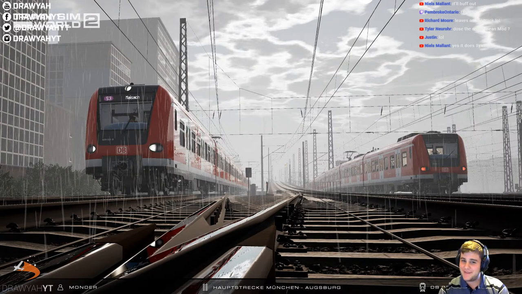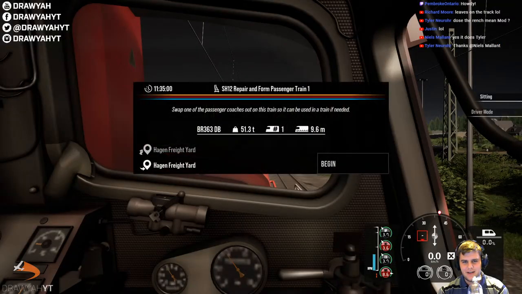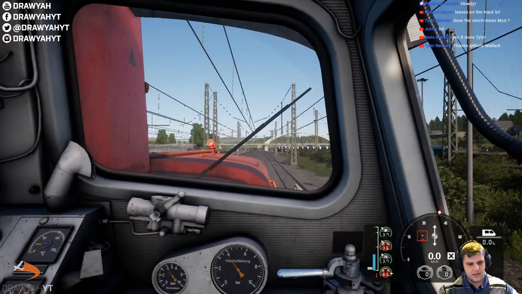Yes, leaves on the track. It's always the leaves. It's not driver operation there. If you see leaves on the track, you know you're going to slip and slide, especially from a London Underground Piccadilly Line train. Those things slip and slide like crazy. Right, swap out one of the passenger coaches so it can be used on the train if needed.